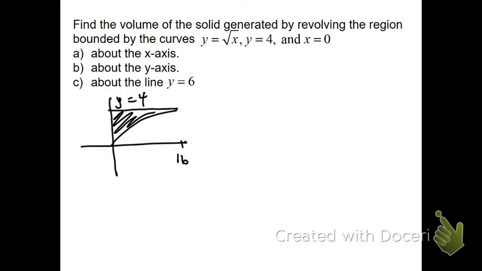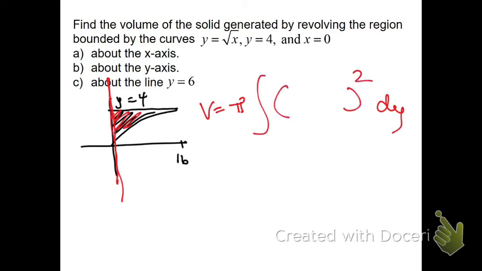Okay, part B, going around the y-axis. So immediately, I think to myself, dy. Next, is there any space between the shaded region and that line? No. So that means I only have 1 r squared. Next, y bounds. This is going from 0 up to 4. Last, this dy, hopefully that's reminding you, change everything to be in terms of y.